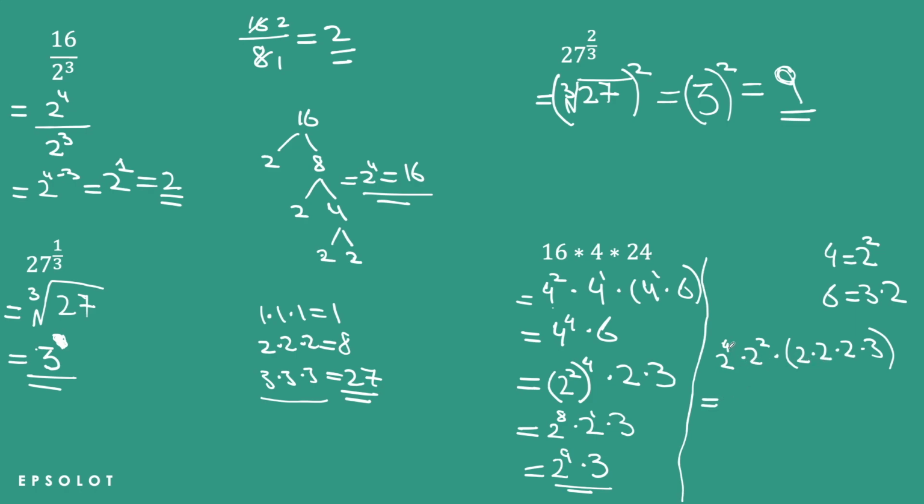4, and then we look at the exponents. So 4, we add them together. So 4, 5, 6, 7, 8, 9. 2 to the power of 9 times 3. You get the exact same, right? So of course you can either break it down into 4s first and then break the 4 into 2s, or you could just directly break it down into the 2s from the very beginning. Either way, you reach the same answer in both cases.